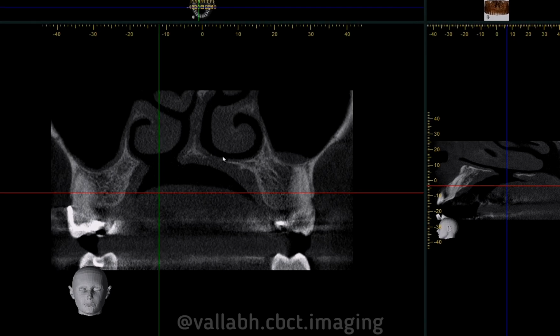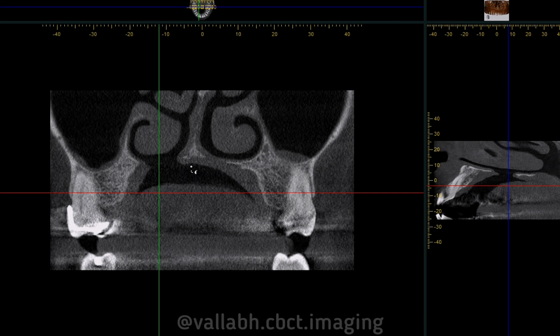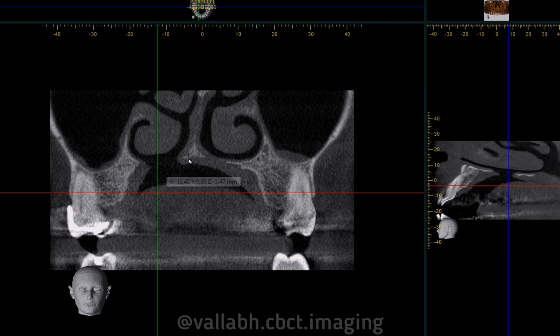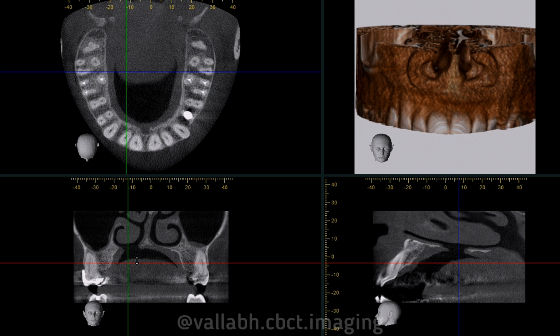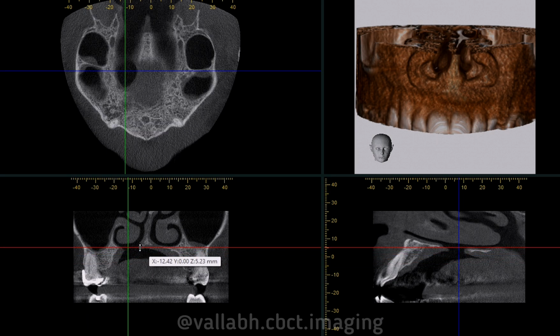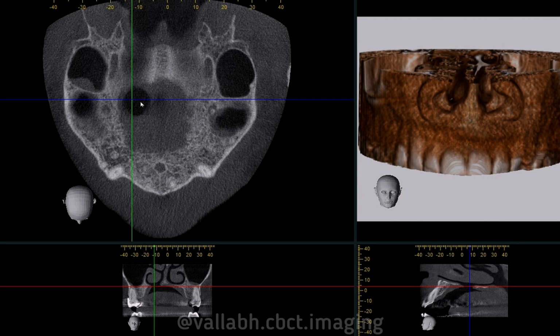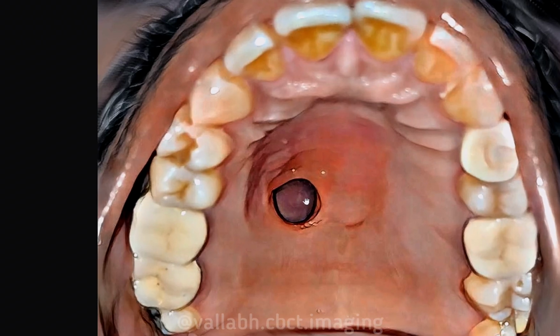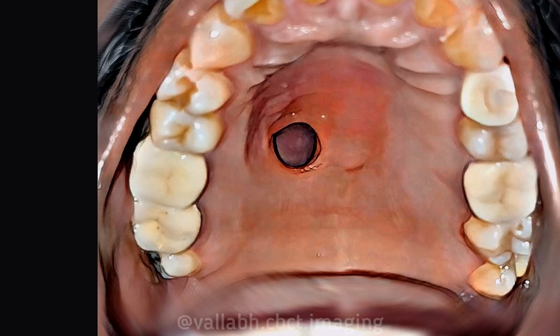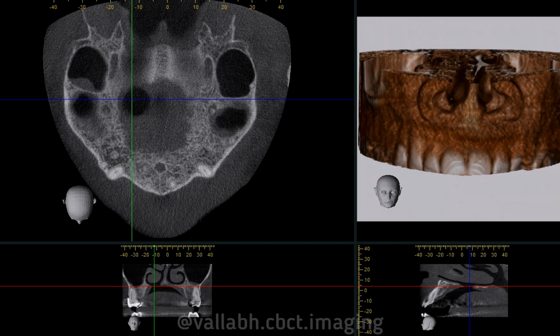You can see the normal left side, where the bone is well seen and the mucosa is preserved. The soft tissue lining of the left side is well maintained, as opposed to the right side, where discontinuity and erosion are noted. Similarly, you can see the axial cross section as well. It is not very well appreciated in the axial, but the circular entity, the surgical defect, is seen as a radiolucent entity. A similar defect can be seen in the sagittal cross section.